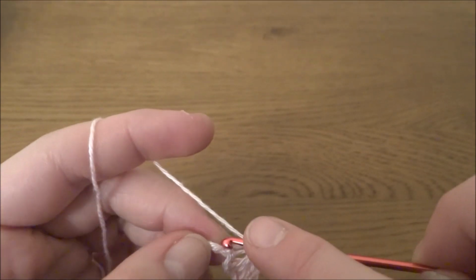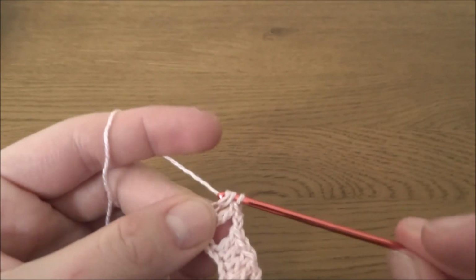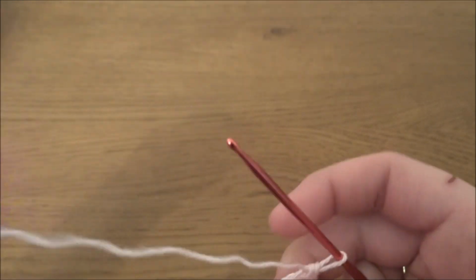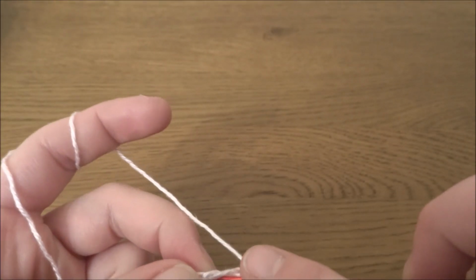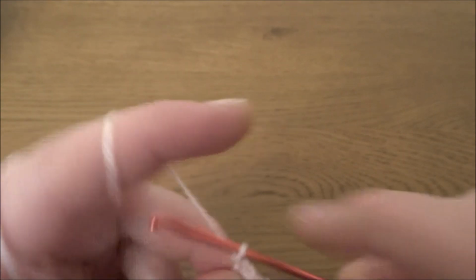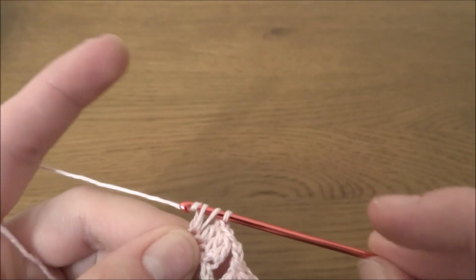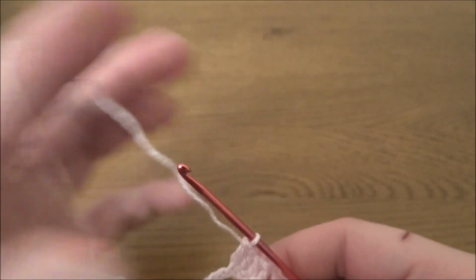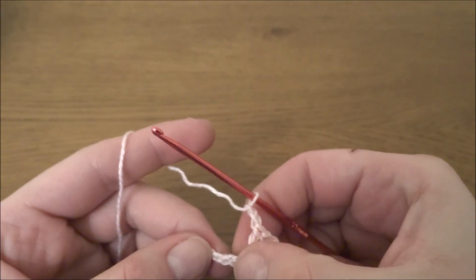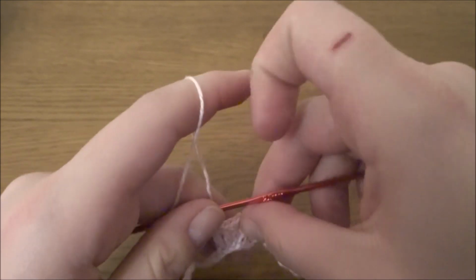So 1, 2, 3 and 4, and again chain of 2, we need to skip the next 2 chain stitches, and into the next 4 chain stitches we will work 4 double crochets.